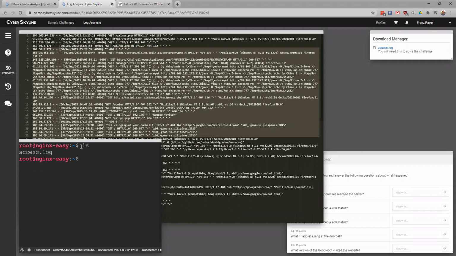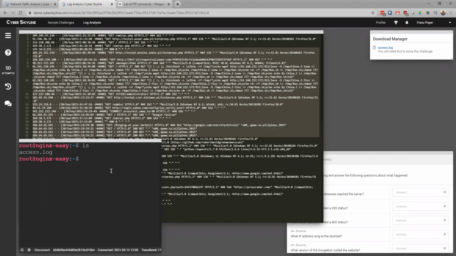And so when I do ls, that is getting a listing of all of the things in my current folder, and I can see I have an access.log file in this folder. So this would be the equivalent of you opening Finder or Windows File Explorer and seeing a single file in there called access.log. Now you could double click on that access.log and it would probably get opened in some sort of file reader program.